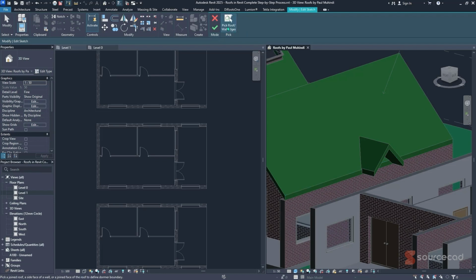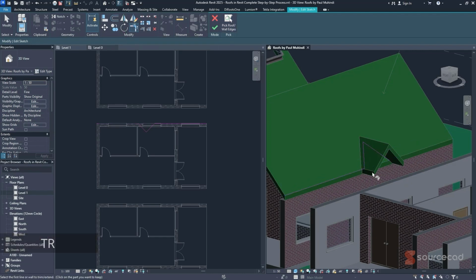Then you're going to be prompted to select either the roof or the wall edges. For this case, I'll select the roof, so I'll select that roof edge. Then I'm going to select also this part. So we have this internal part, and it's just a matter of trimming, so use this TR or trim command.